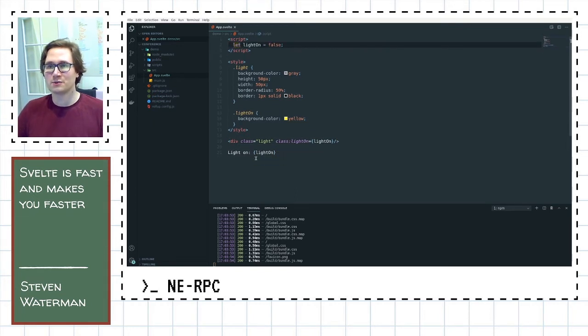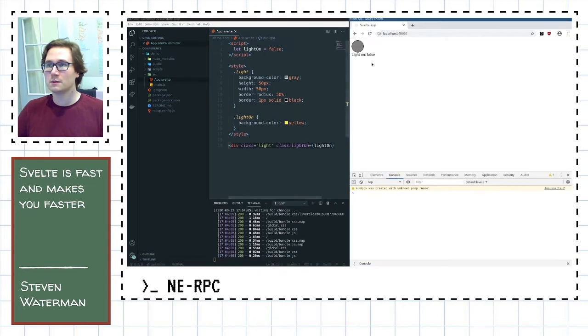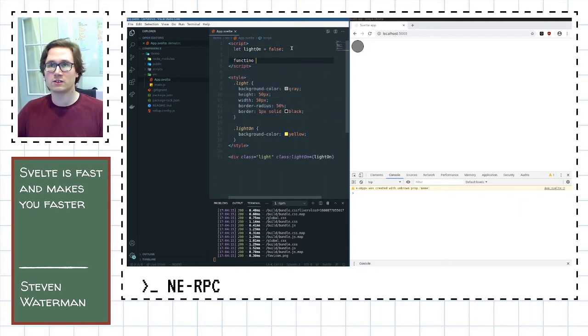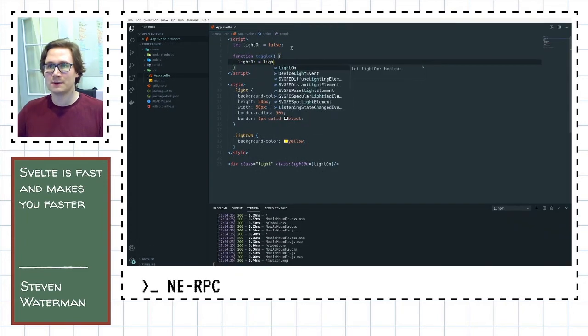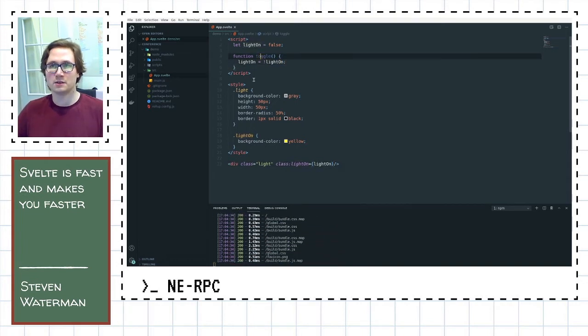Let's get rid of that console.log as well, and we'll get rid of this. What we've got now is a nice little light, which we can choose whether or not it should be on. There we go. And we'll set it to false. But wouldn't it be nicer if there was a way to toggle the light from within the page without having to recompile the page? Because every time the page re-renders on the right there, it is actually recompiling. So let's say that we have this toggle function, and it says that light on equals not light on. And then we want that to be called whenever we click on this light.